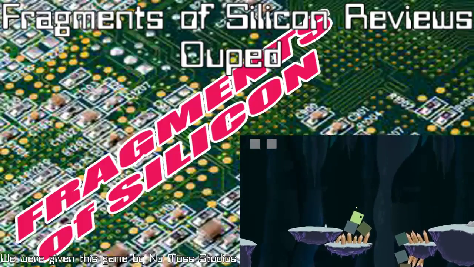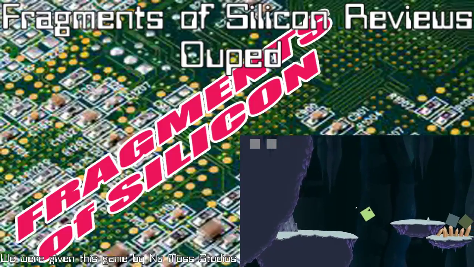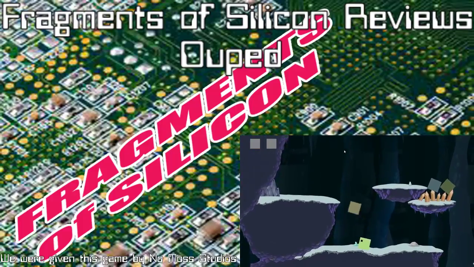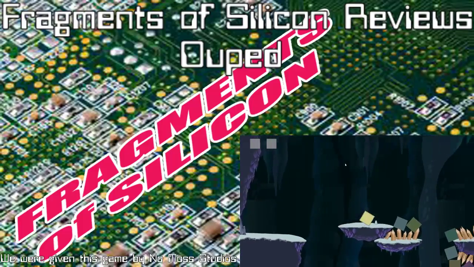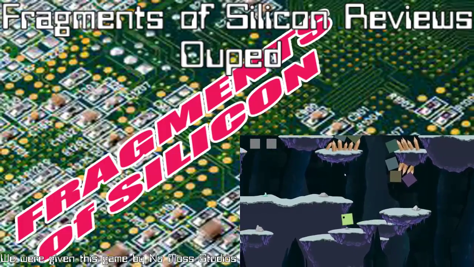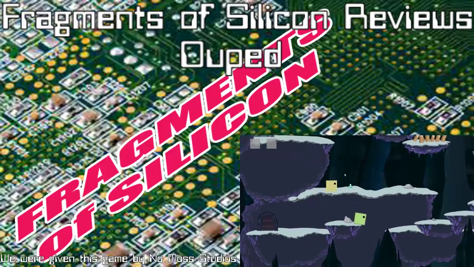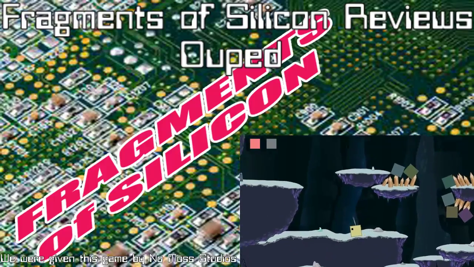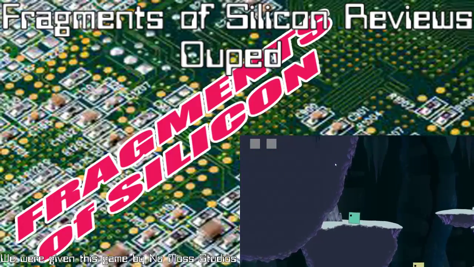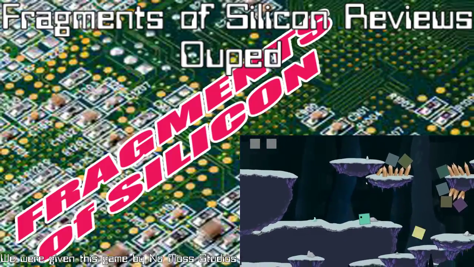You are a square that is trying to get out of a cold, dark cave. Or a series of squares, because the main gimmick of the game is you can create copies of yourself with the literal flick of a button. You shoot them out usually. You can just pop them up on top of you. Though it is worth noting that is not a power you get at the beginning. You actually have to go through, I suppose, the tutorial area.